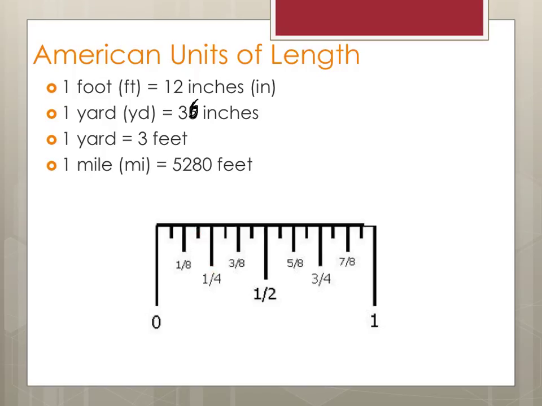So if we were asked to measure maybe to here on the ruler, how many 16ths is that? Well, we would start from the beginning. We don't count 0. 1, 2, 3, 4, 5, 6, 7, 8, 9, 10, 11, 12. That's going to be 13/16 right there. Okay, so that's the different ways that a ruler is broken down.